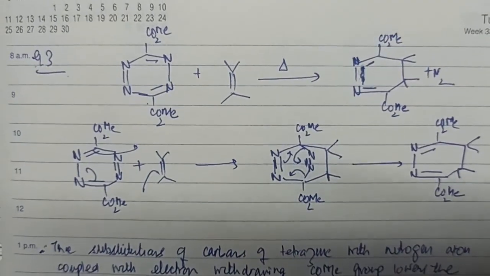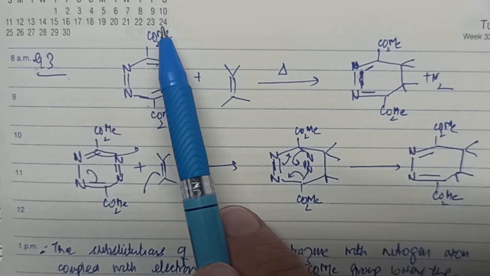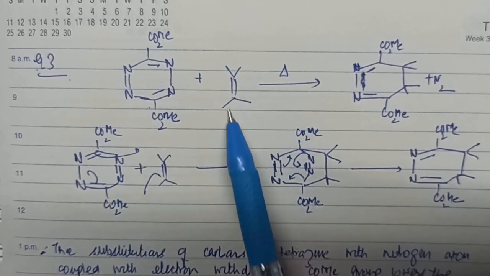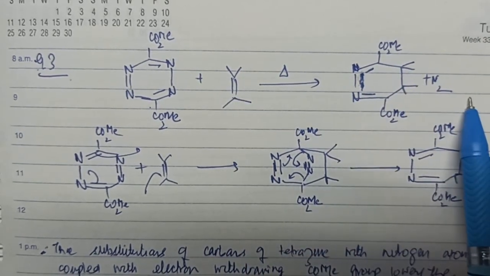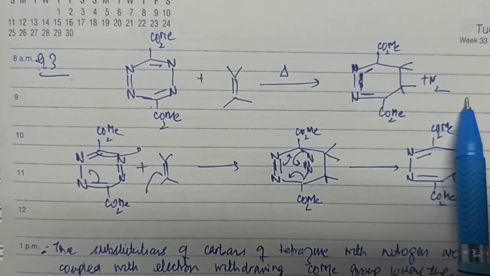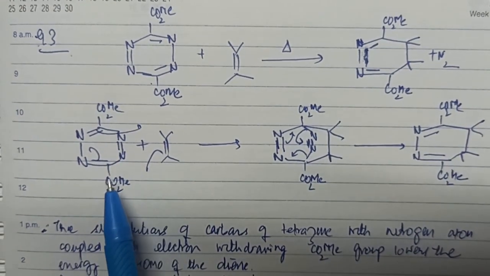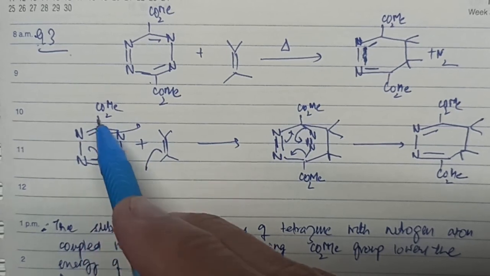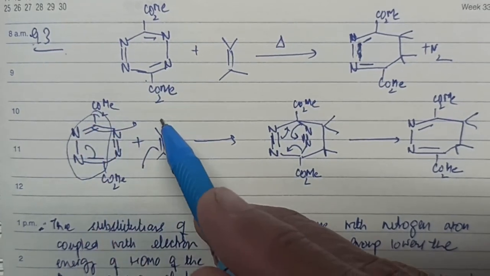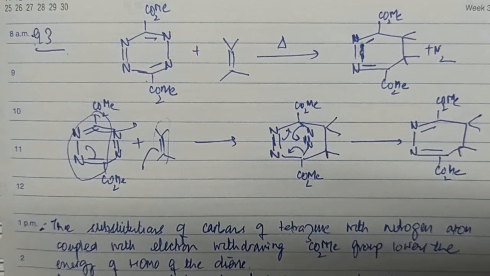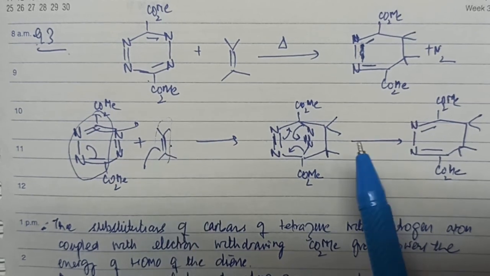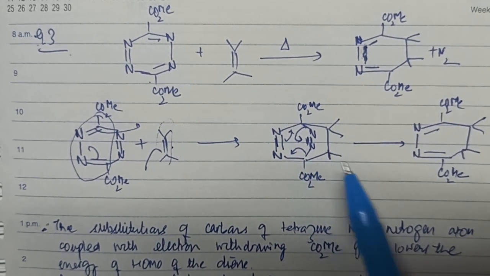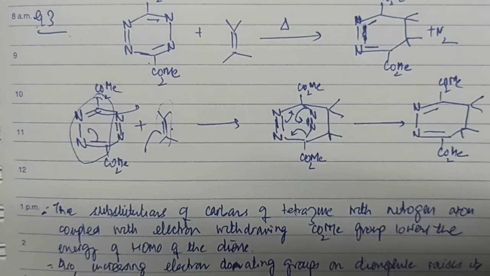Okay, finally, we'll talk about the last example regarding the rates of cycloaddition reactions. Let's say we're considering a reaction between this tetrazine molecule with, let's say, a substituted ethene. Once this reacts with this, it forms a diazine molecule and nitrogen is extruded out. This portion contributes as a 4 pi electron component and this portion contributes as a 2 pi electron component. First of all, it's a 4 plus 2 cycloaddition between these two components, and once it is done, nitrogen extrudes out from the system, giving this diazine molecule.